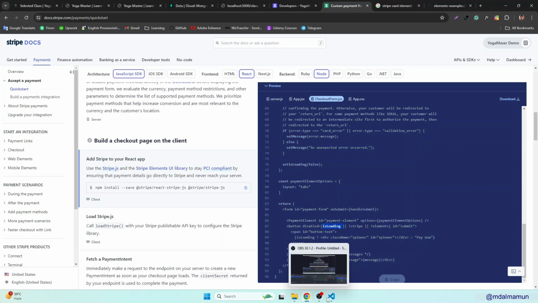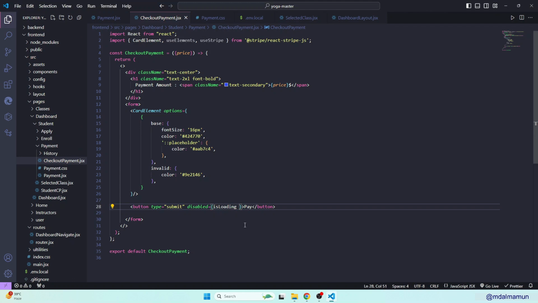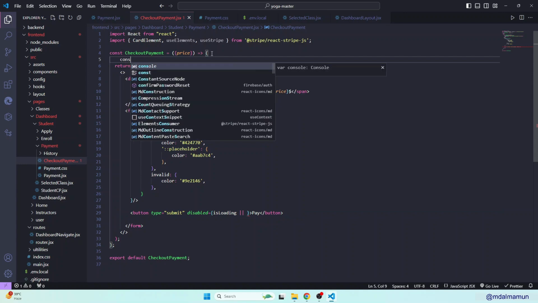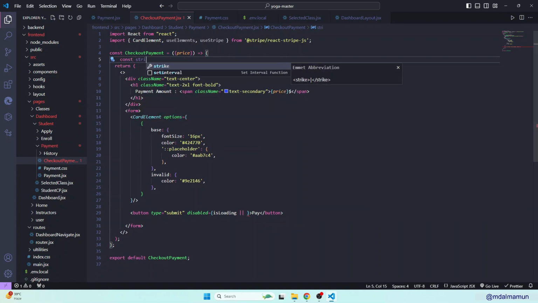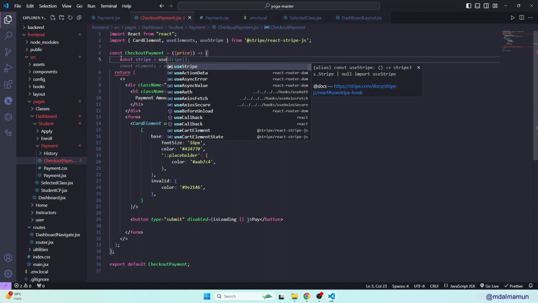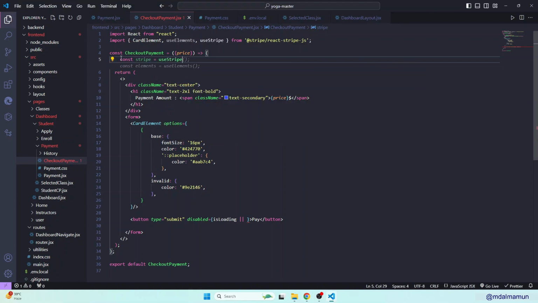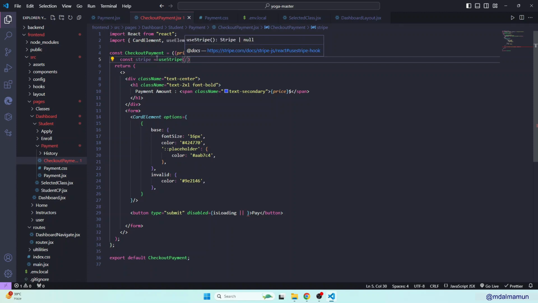So at first we can do a condition. We'll check if the loading is happening or not. Stripe, so where is the stripe? We'll define const stripe equals, we will use the useStripe hook.